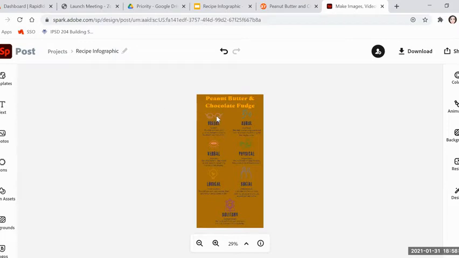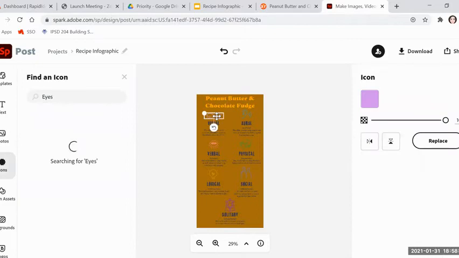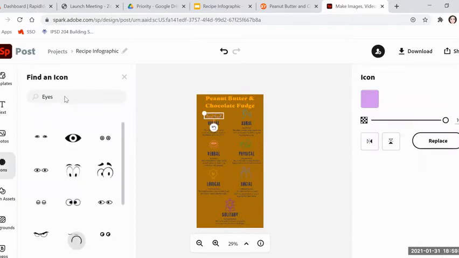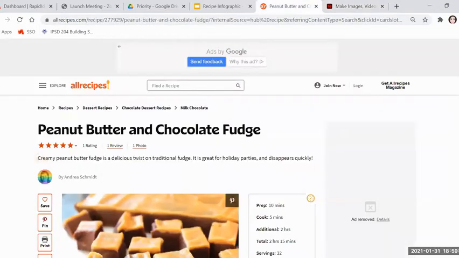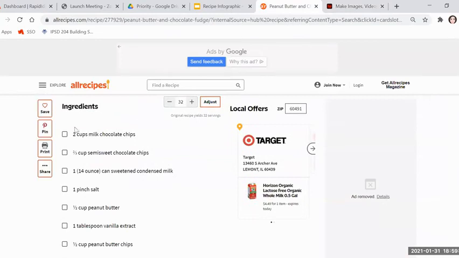I'm going to go in and show you, if you double click on this icon, let's just say I'm looking up the different ingredients in my recipe, and I notice here that I have chocolate chips as my first.